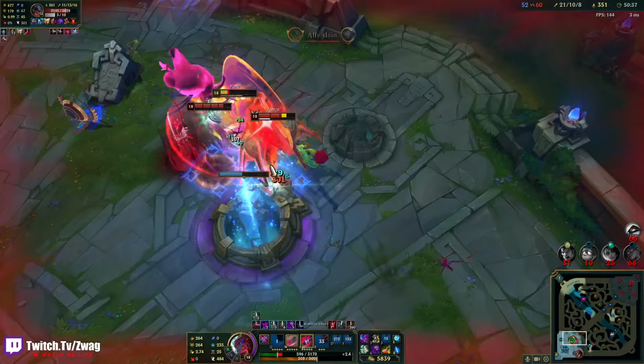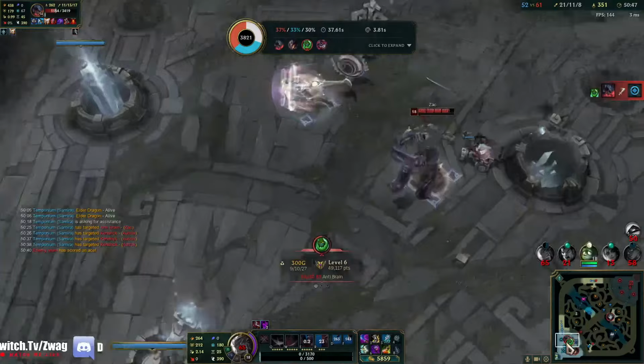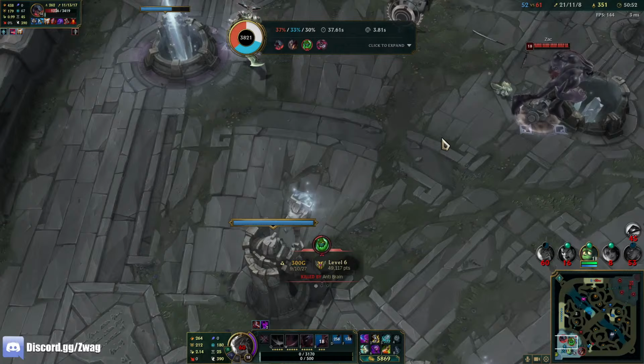I'm just getting perma slowed by Hex Second CC. I can't do anything. It is a good try. I don't know why we didn't just go for Baron or Elder. We had to just fight mid. If I could talk to these people and tell them what to do, we would win, but they just don't listen. We might not lose here, but that's pretty much it.